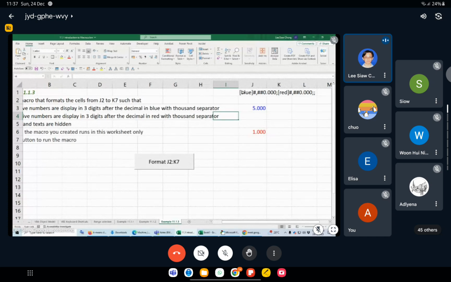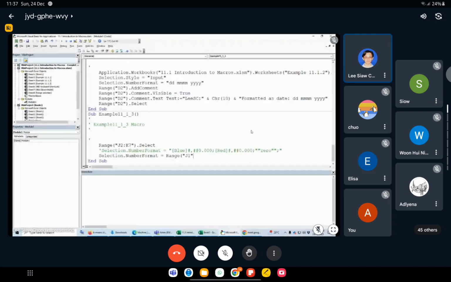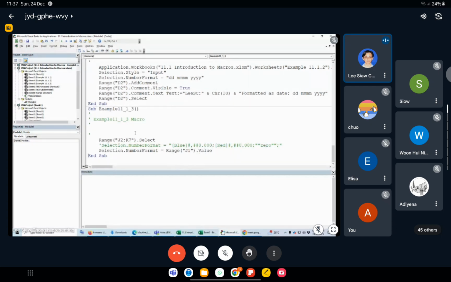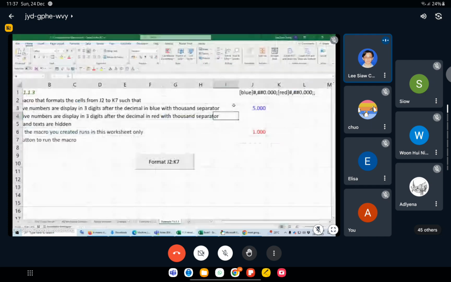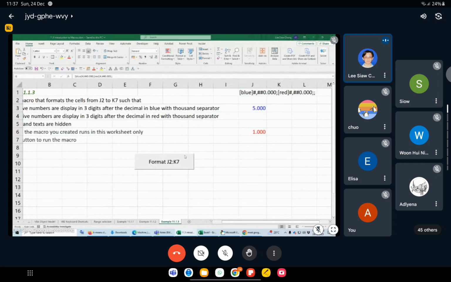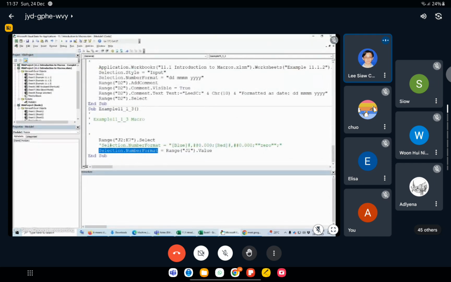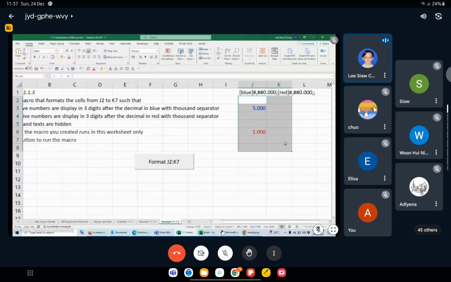Now I'm putting all the formatting in J1.Value. This macro is going to take the value in this cell, which is right here, and take this value as the formatting for my selection, which is J2 to K7. Let me clear this first. Clear first. Now put in some values.